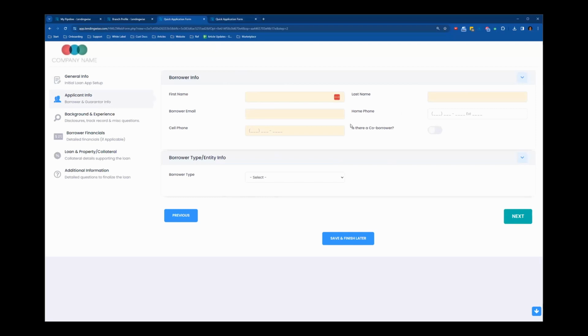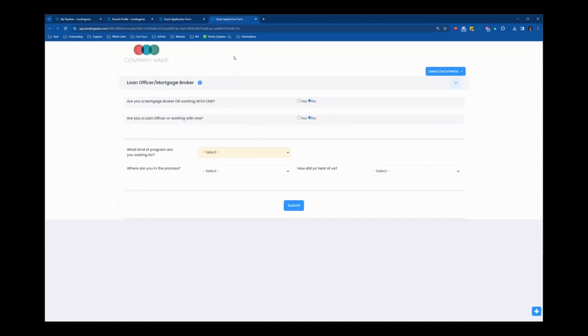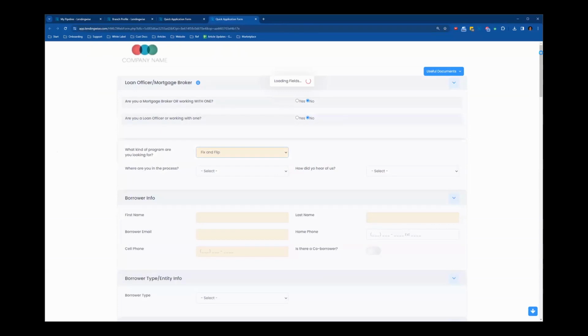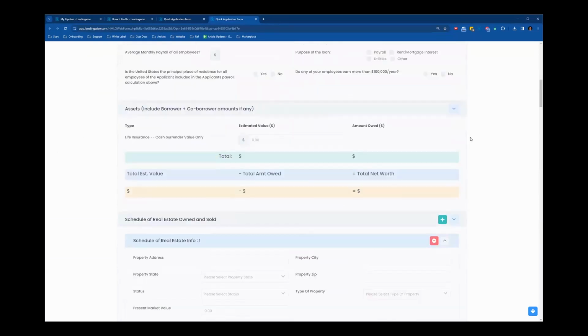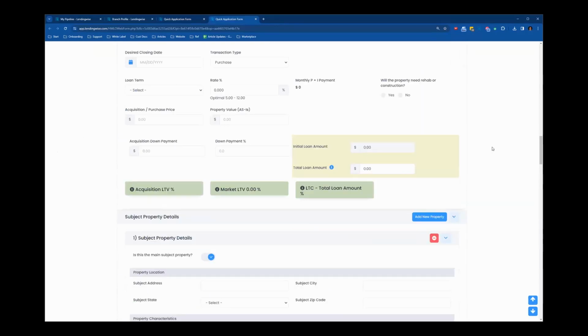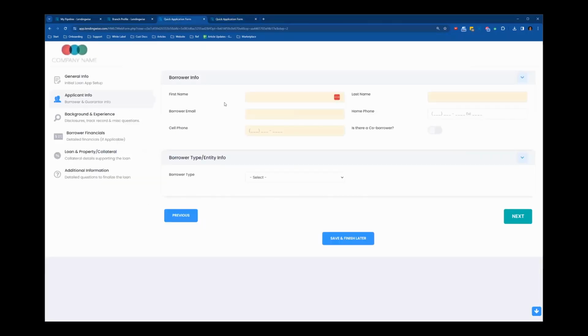So that's easier to consume when it's a really long application and you have a ton of questions. You know, some people might go to that page and just get overwhelmed with how long it is. So this just makes it easier to consume for the borrower, as opposed to just having everything on one page like this, right? It's just I select my loan program and now all my questions, all my fields are here on one page. Okay. So this is really helpful for really long applications.